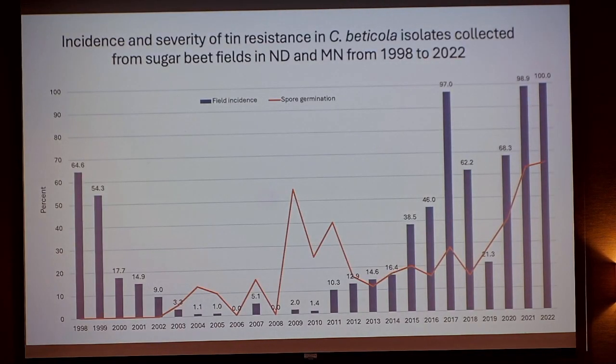So I showed this slide last year when we were talking about changing the fungicide program for 2023, and I just want to talk about the history behind why we were making a change. I want to refresh everyone on what occurred in the past that led us to make some changes. If we look at this side of the graph, we can see in the '98 and early 2000s, we had a fairly high level of resistance to tin. But what happened in the 2000-2004 time period, we had the release of some new fungicides: Gem, Headline, and some others that reduced the amount of tin that we were using, so reduced the selection pressure on tin, and we saw that subsequent decline in resistance to tin.